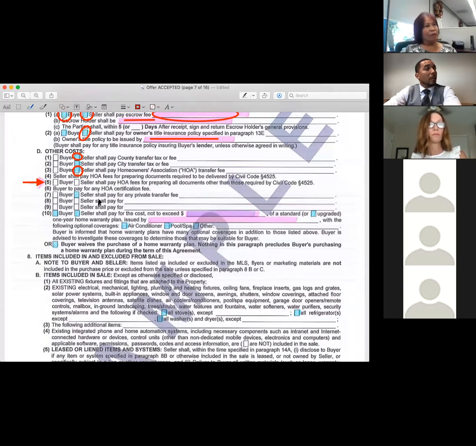Cool. The only time that I see this box right here is a Lennar home. Lennar homes have what's called a private transfer fee. If you're not familiar with that, it's not always easy to see who the builder of a home is. If you know there is a transfer fee for that and you want to see who's going to pay for it, typically you're going to ask the seller to pay for that fee. Okay?